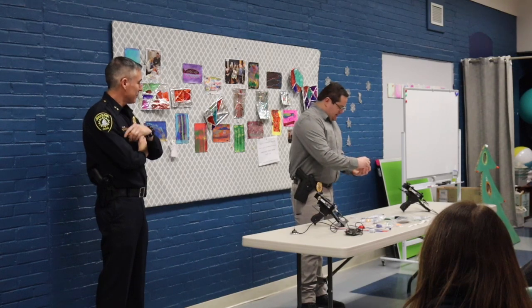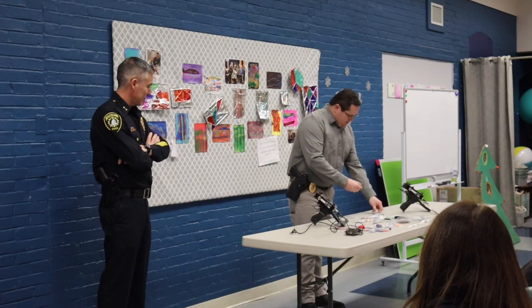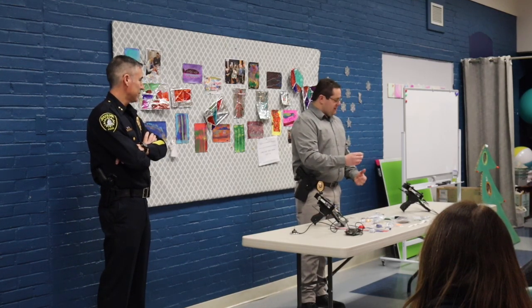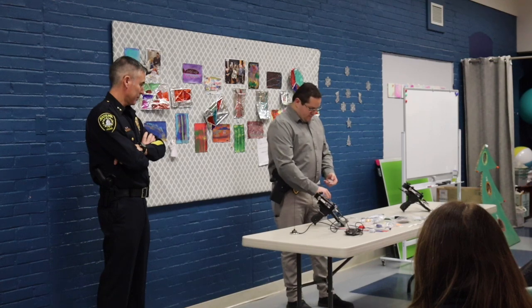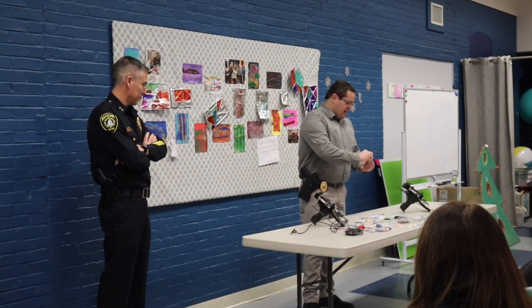So just showing inside the transmitter, this is the battery, and this is the actual transmitter itself. It's about the same size as the battery. It's got the frequency on it, and changing the battery is something that the officers are trained in, that's what we perform. We change the battery out, and then we test it to make sure that it's operating correctly and as expected.